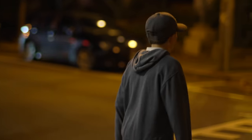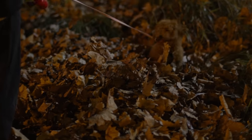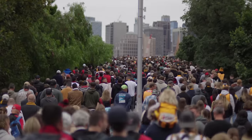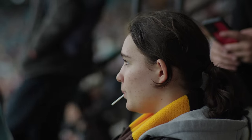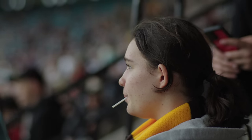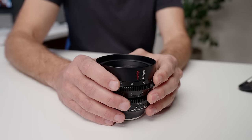Probably more important than sharpness and detail is the background blur and the quality of that blur. The background blur in this lens is absolutely beautiful — dreamy, creamy, and smooth — creating a beautiful backdrop for the subject you're isolating. This is super important because when you're at T1.05 with a person in the middle of frame, probably around 15 to 20% of your image is actually in focus. The rest is out of focus, so mostly what the viewer is looking at is an out-of-focus background. We really want that to be nice, and this lens performs very well in that regard.